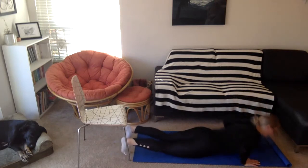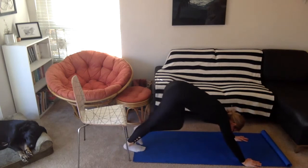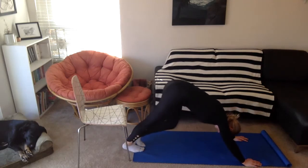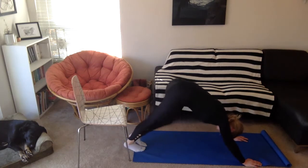Lower back down, tuck the toes, downward dog. Pedal the feet. Feeling how this stretch has changed. Might feel like you get a little bit deeper into those calf rocks. And relax your head between your hands. Allow your shoulders to drop away from the ears.